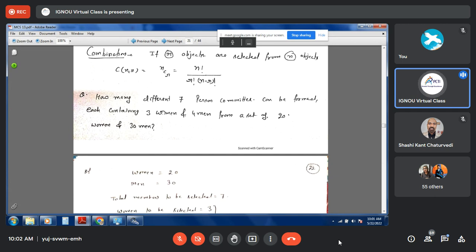Women will be selected from the women, it's understood, and men will be selected from the men. You cannot select men from the women or women from the men. Similarly, as we have written women and men, he can write batsmen and bowlers. You have to make a team of 11 players, 6 batsmen and 5 bowlers. You have 20 batsmen and 30 bowlers. Same condition here. Or some other condition also may appear.